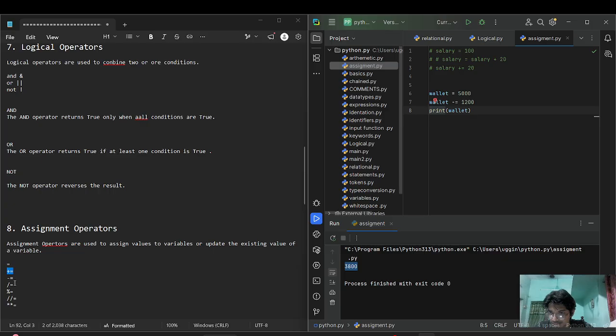Now let's see the fourth operator, the division assignment operator.